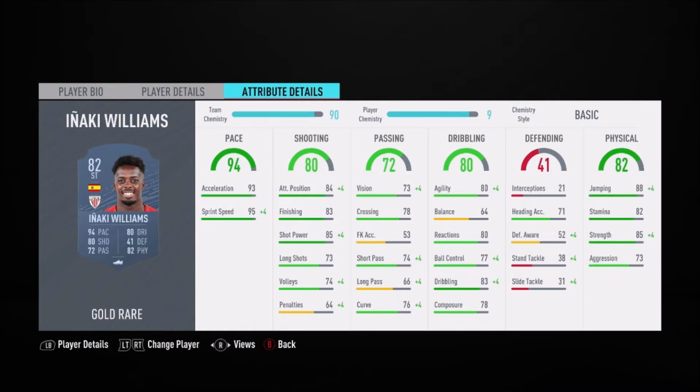He's very, very quick. Got pretty sick shooting stats, especially for a player who costs 20k. Agility's good. Balance is a bit on the low side, but he's got good enough rest of his dribbling stats, and his physical stats are pretty sick as well. 88 jumping, 85 strength, 82 stamina. Won't fatigue in the game.